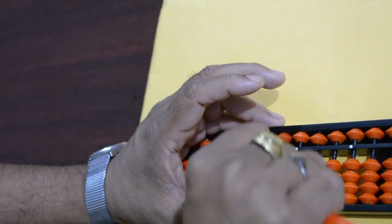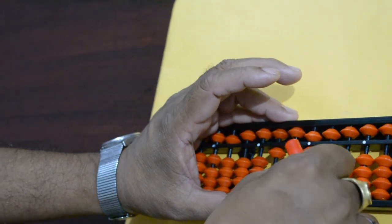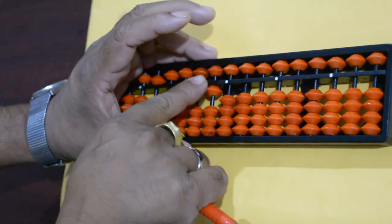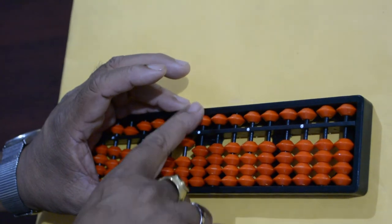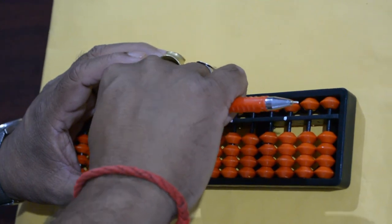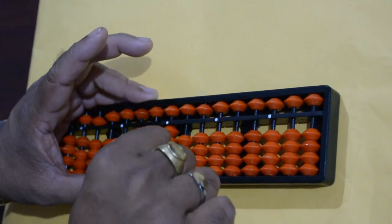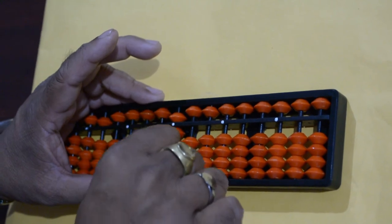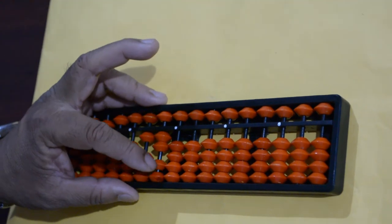Again, same process. 1, 2, 3, 4, 5, then 6, 7, 8, 9, then 0, 10. This is 1, 0, 110. 11, 12, 13, 14, 15, 16, 17, 18, 19. 20, then 21, 22, 23, 24, 25, 26, 27, 28, 29, then make it 0, this 2, and it will be 30.